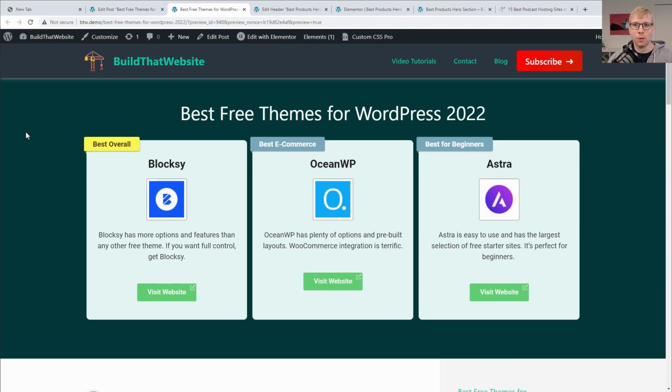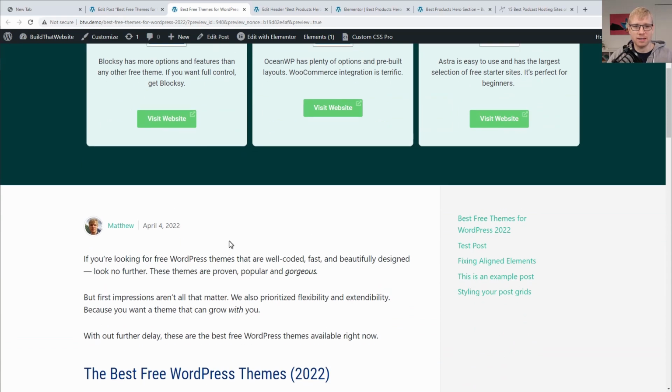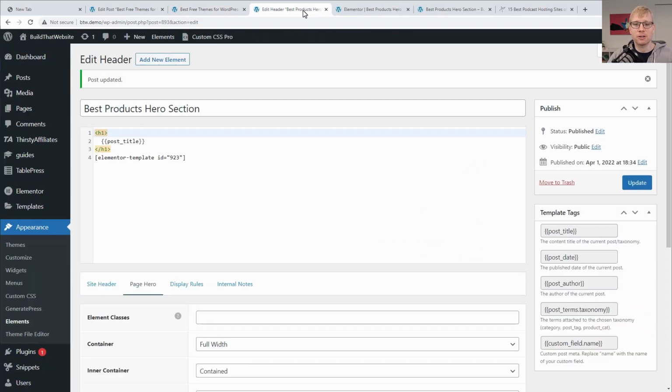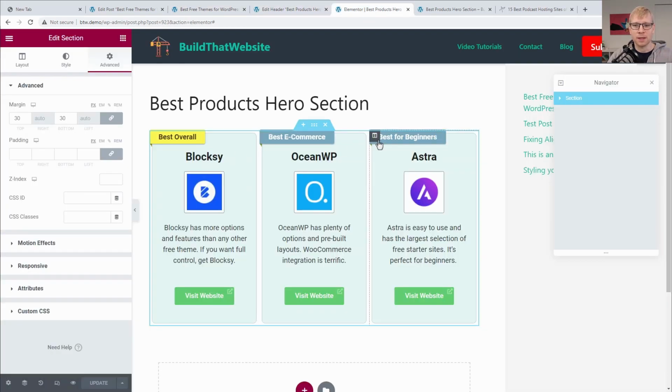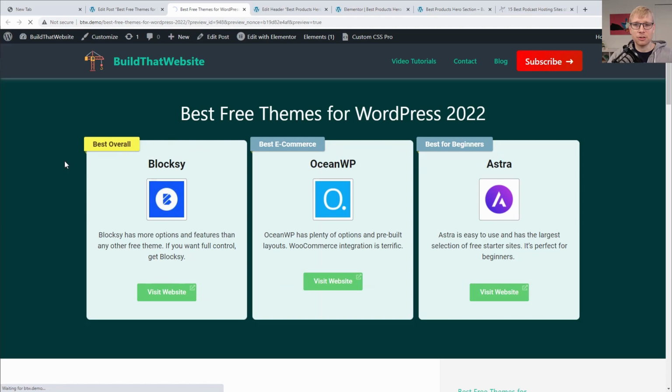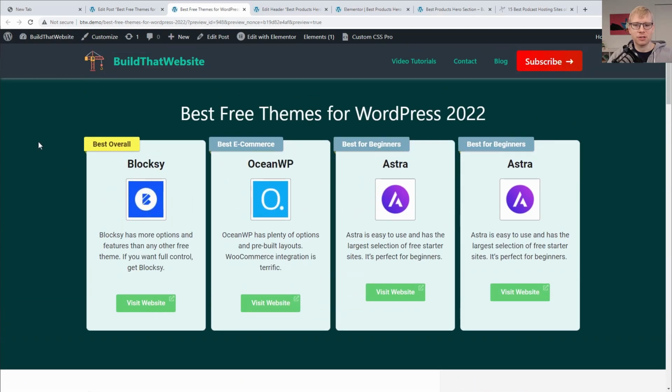Now, because we have this wider space to work with than the content container here, these cards look off. So now I might want to add a fourth or a fifth card to make this look better. And just to give you an idea of what that would look like, I can just duplicate this, save the template, and when I refresh the page, okay, I think that looks a lot better.